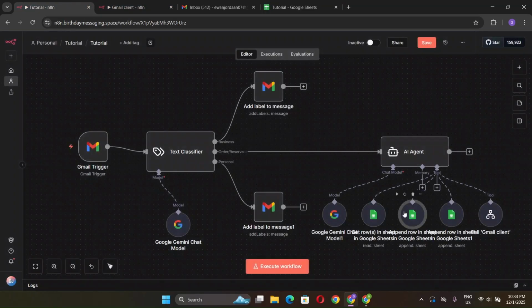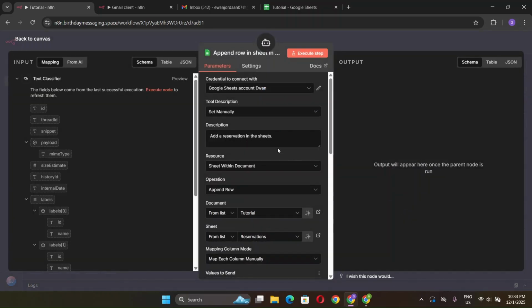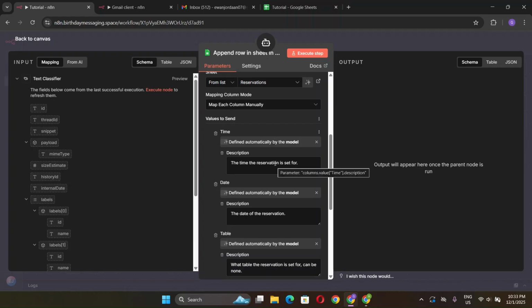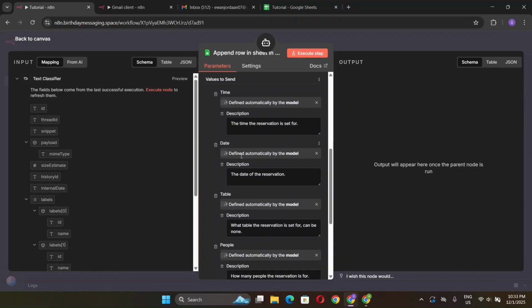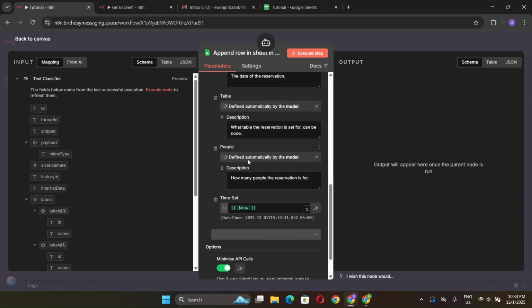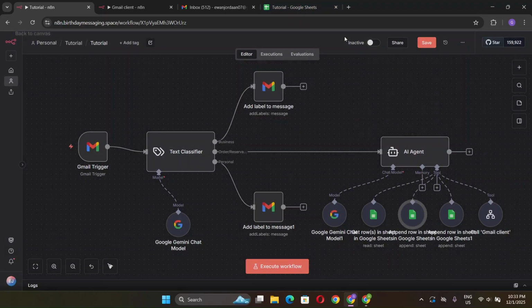Then it adds a row to the sheet, so it adds a reservation. You tell the model to define the time, for example, 12 p.m., when the reservation is set for, the date, the table number, so I gave it a list of table numbers, the amount of people, and the time set, so it's the time the reservation was set.